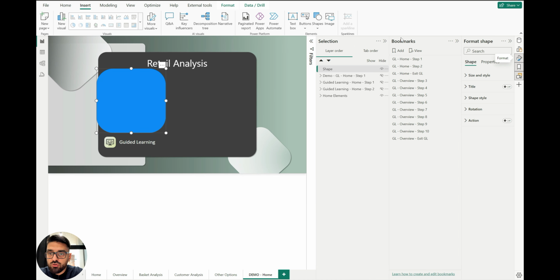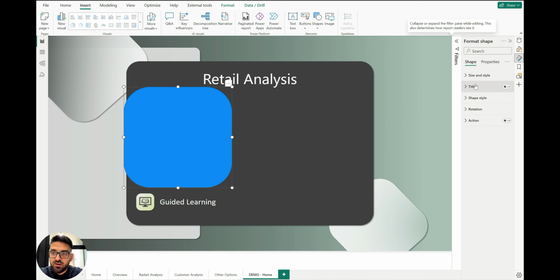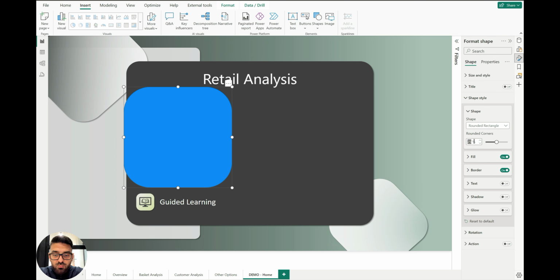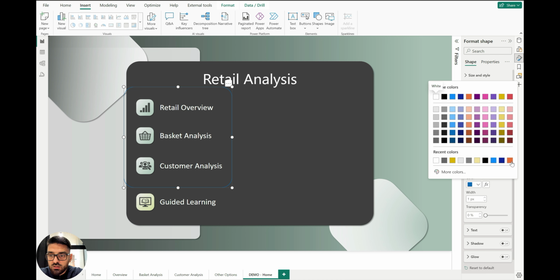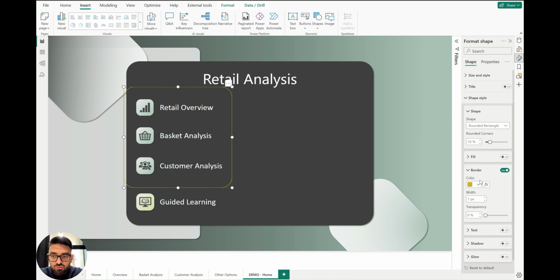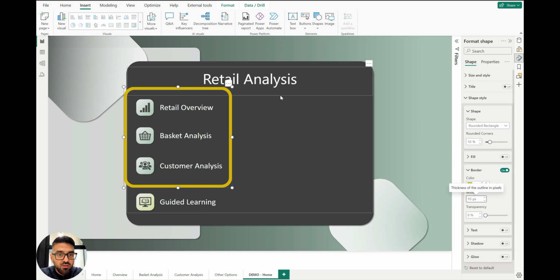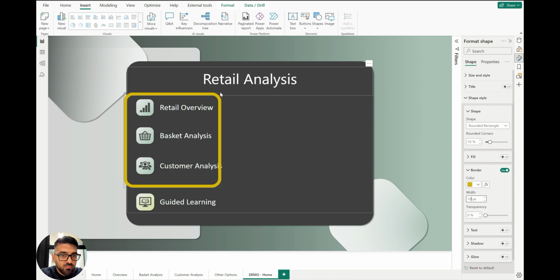So I'm going to go to, let's close these panels down, it gets very busy. Let's make the rounded corners maybe a 10, yep. We're going to remove the fill. We are going to maybe make this a yellow so it's really obvious. Maybe make the borders a 10 again.